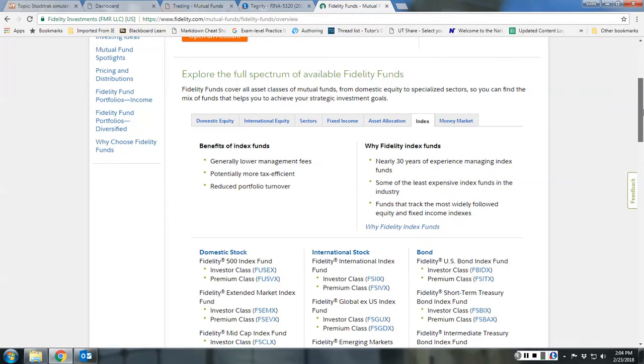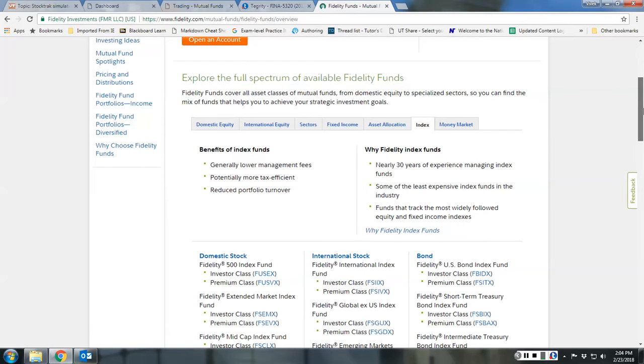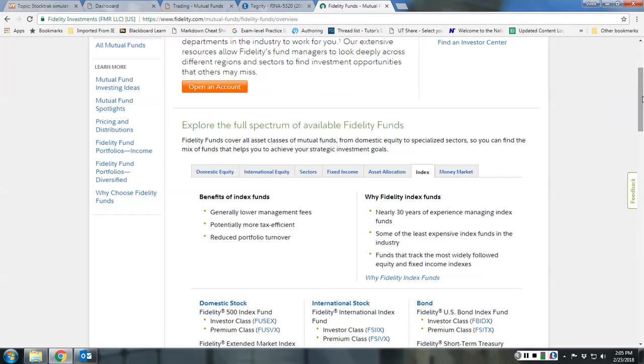It gives us instant access to a lot of different shares of stock. It gives us instant access to diversification, right? You don't want to put all your money in one or two stocks, because a company can fail.